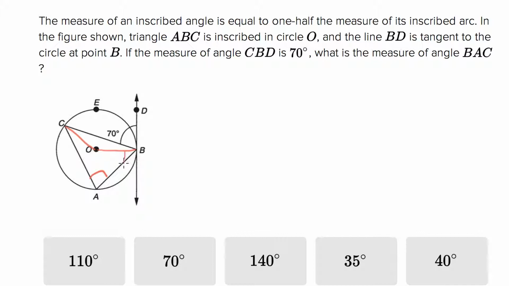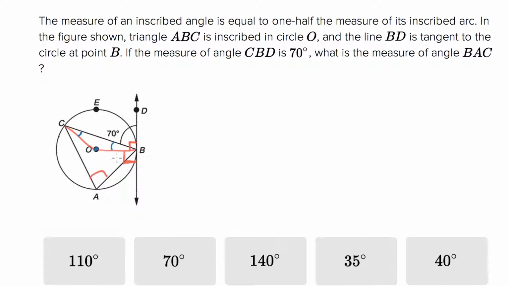COB happens to be a right angle with this tangent line BD, which means it's also a right angle up here. I'll draw those both in. Now, we know part of this angle, and we'd love to know this angle right here. This is an isosceles triangle. All arcs are made of isosceles triangles, because we're just drawing two lines from the origin and then connecting them. So those will always be isosceles.